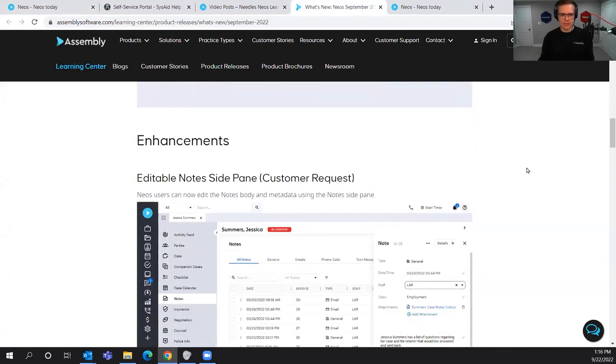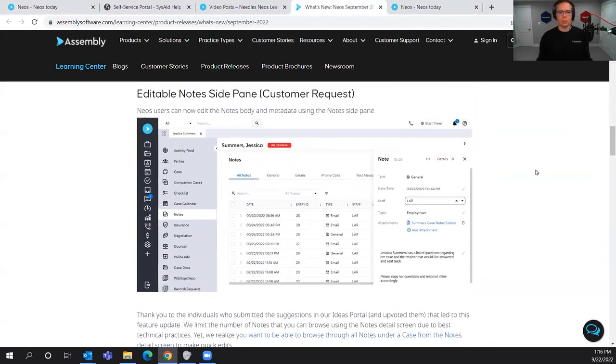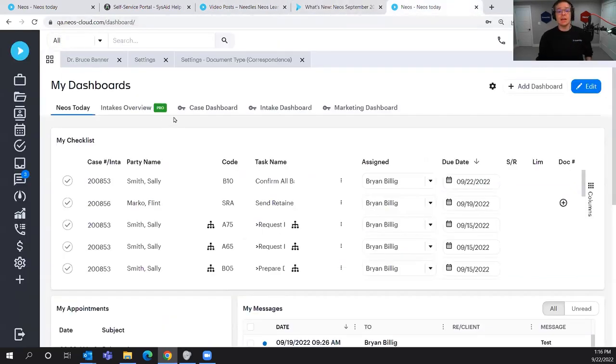Document fields covered. Enhancements, editable notes, side pane covered. Oh, I've got a question from Chelsea about the keys. The keys are not Intake Pro only. So when something is limited to an extra feature of the program, like Intake Pro specifically, you'll see this green Pro icon.